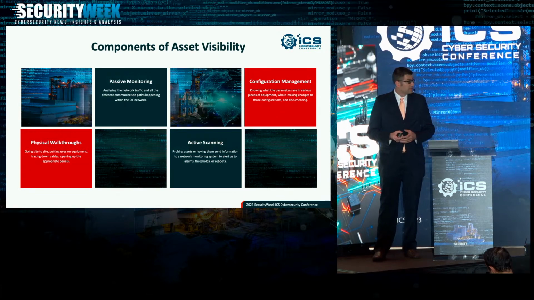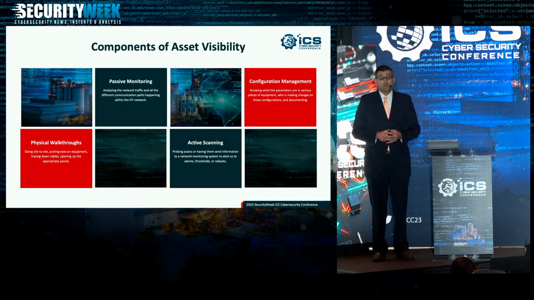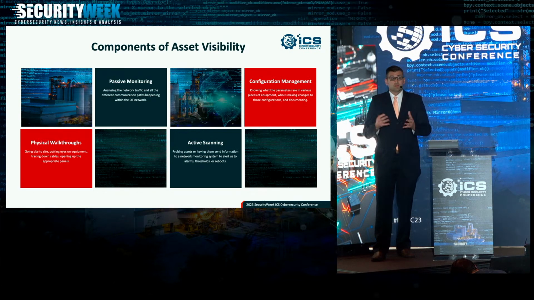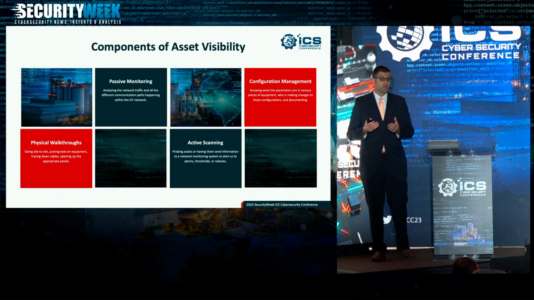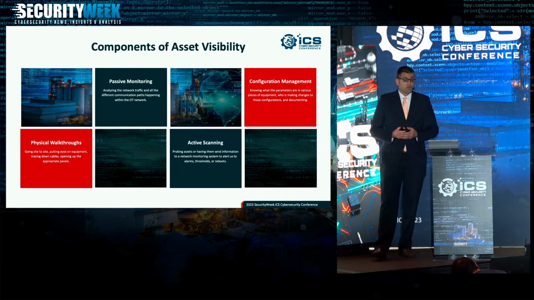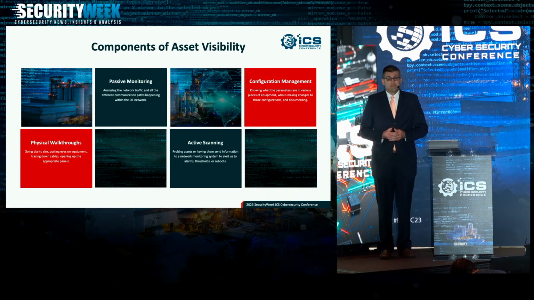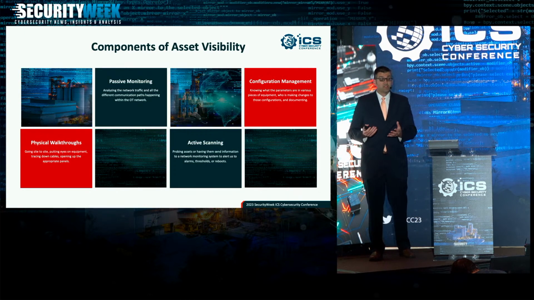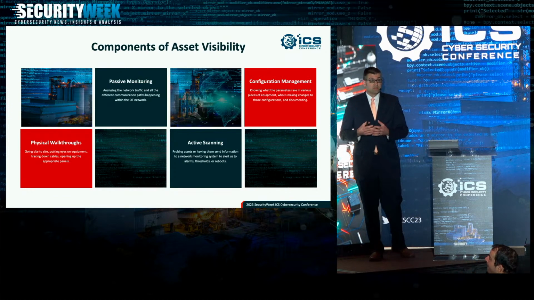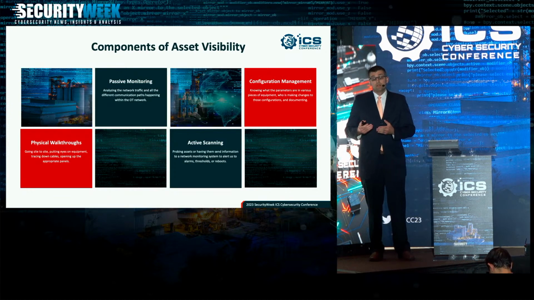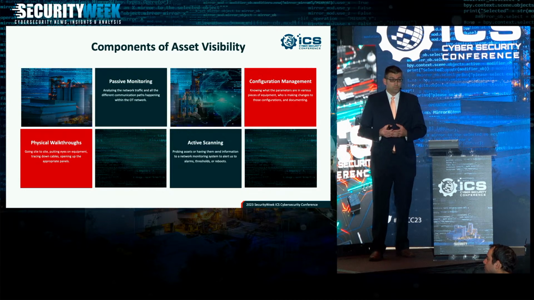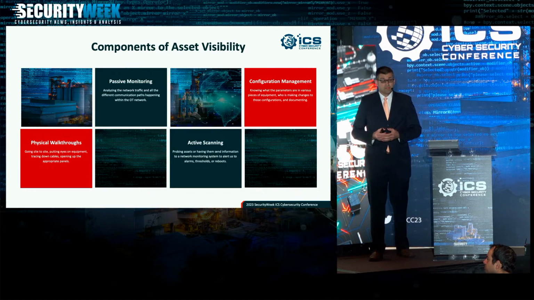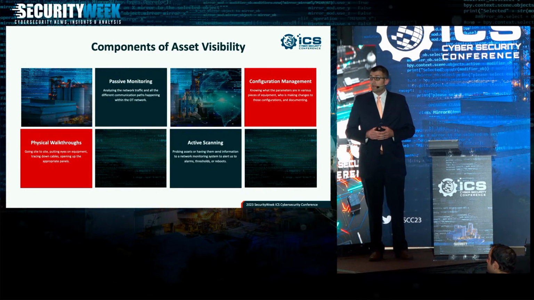So we decided that this was going to be a combination of 4 different sources of information, really. No single source would capture everything we wanted for full asset visibility. So the first component was going to be a physical inspection, physical walkthroughs. And that's exactly what it sounds like. It's taking the time to physically walk through all the different areas of the plant, or multiple plants, multiple facilities even.